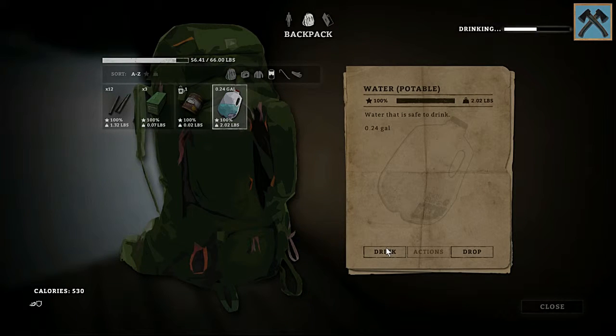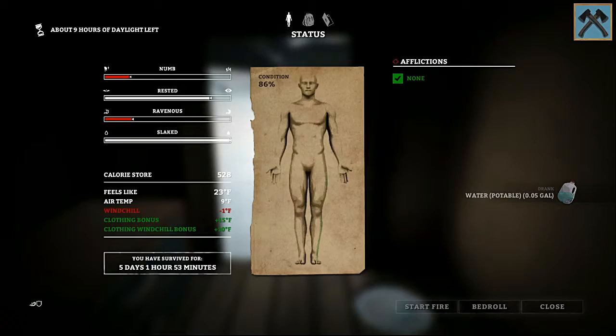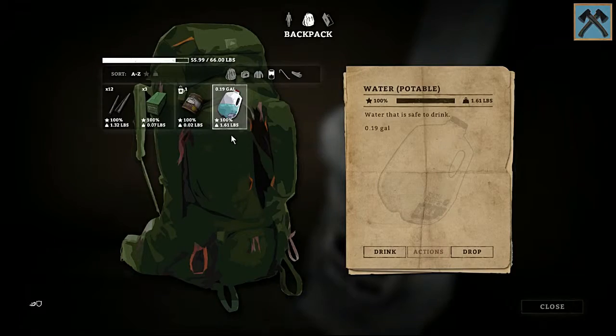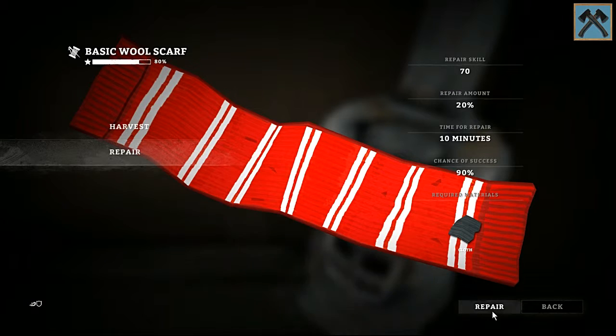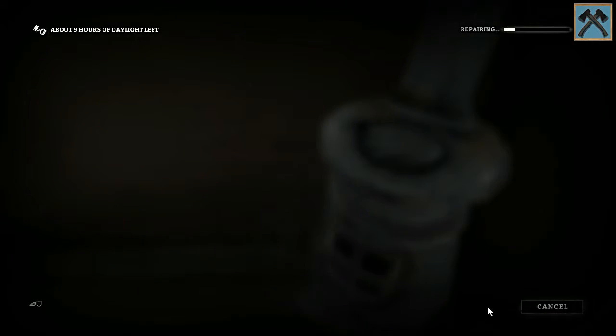And the good thing is, we've got wood on board, so we can make a fire when we need to. Now let's see. Okay, we're still losing heat, so that's not great. Is there anything in our clothing that we can repair? Our shoes are nearly gone. Look at that. That's part of the problem right there. Let's do a repair on the wool scarf we just picked up and see if that helps us with our heat retention.